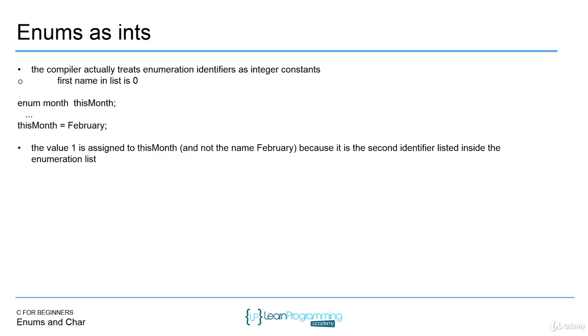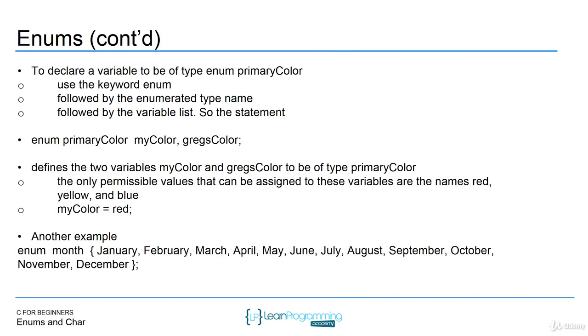So in this case, February would be 1, because in this month enum, the second one in the list is February. If you remember, when we defined it, the second one is February. And you should notice that it's 1 even though it's the second one, because the list starts at 0. So January would be 0, February would be 1, March would be 2, and so forth. And this is important because you can then compare it against ints as well as comparing against actual values like February.